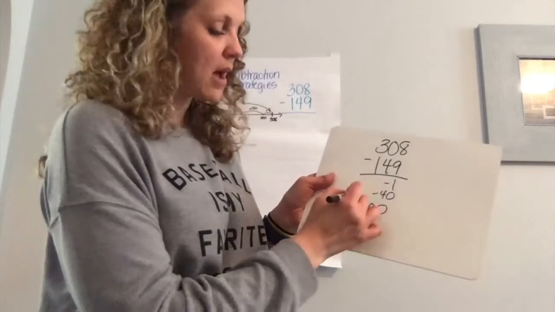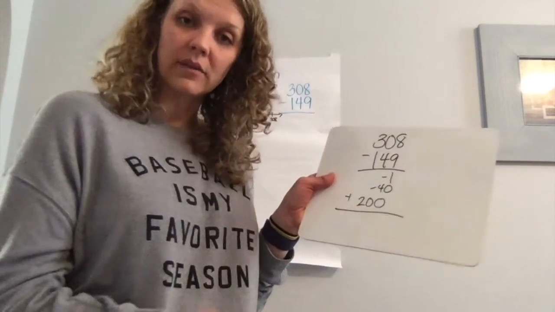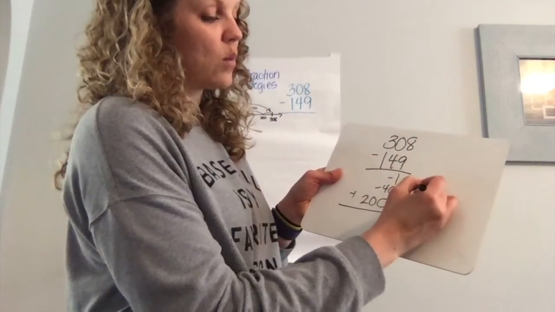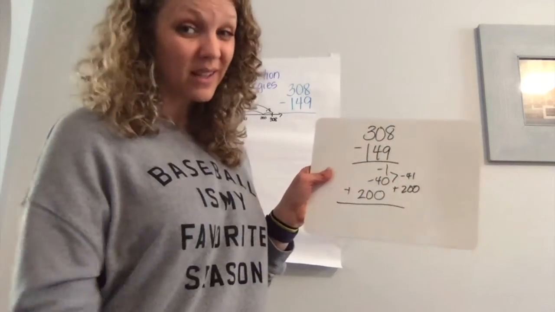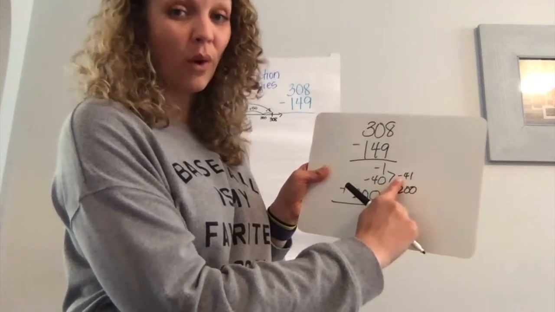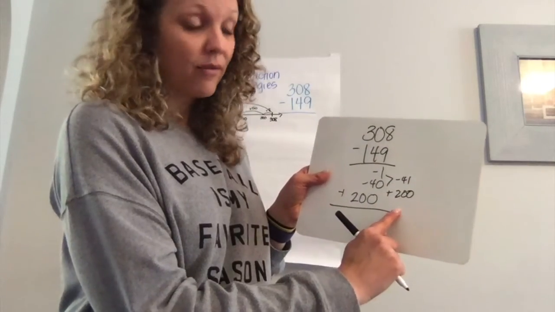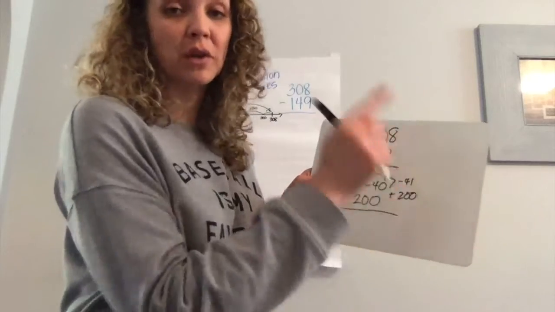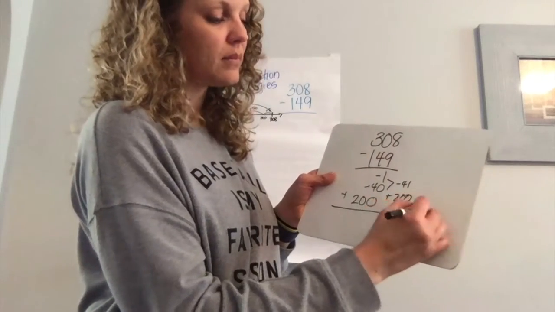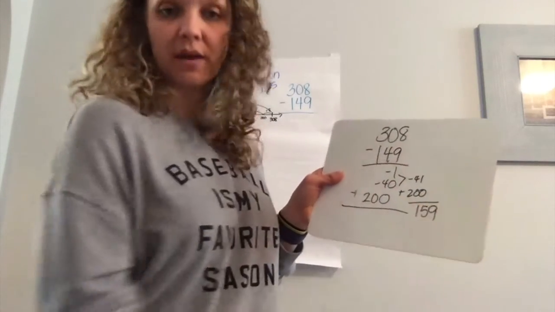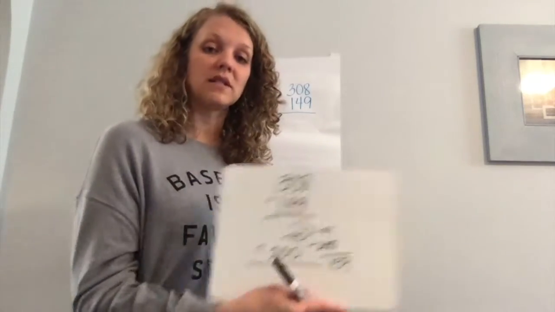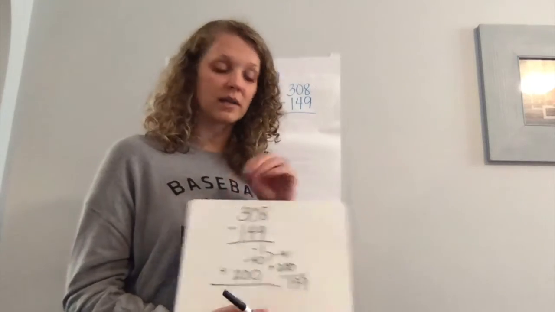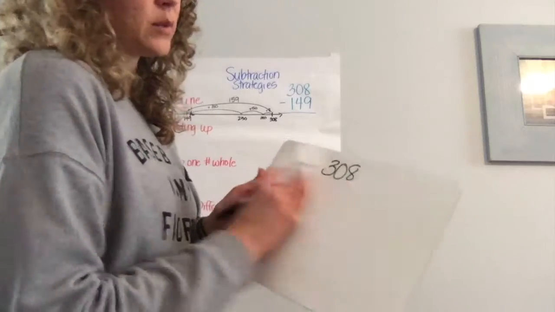So then what has to happen is technically we're adding negative numbers. So we have a negative 41, right, plus 200. Kids have to understand that in the whole, what you owe versus what you have means actually that you're going 200 minus 41, which gives you 159. Okay, so partial difference is difficult on a problem like this. We would not expect kids to use partial difference on a problem like this one, especially second graders.